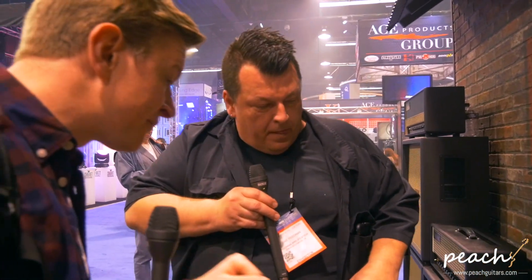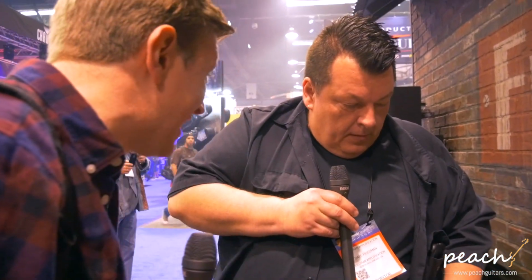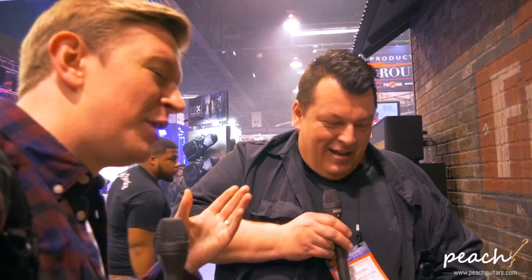And what sort of level of boost is available? If you're using it as a clean boost to hit the front end of an amp hard, what sort of level dB boost can you get out of it? I didn't measure it. No. It's probably well over 10 dB.